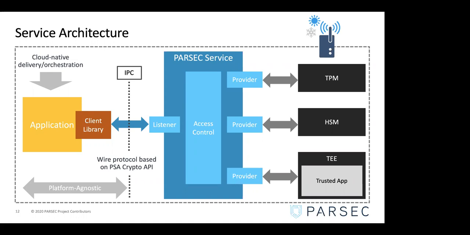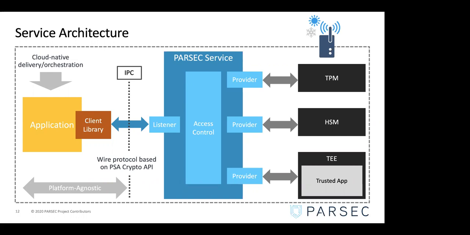The Parsec service itself is organized along the lines of a front-end, back-end architecture. The front-end is the listener that provides the service endpoint and implements the IPC wire protocol that I talked about. Now, Parsec doesn't prescribe a transport technology for this wire protocol. What exists today is a listener that works with Unix domain sockets, but it would be equally valid to use another kind of transport. In fact, it's a general principle of Parsec that we try to be non-prescriptive where possible for these things. You can see by the block architecture model here, it's very Lego brick. There's lots of pluggable and replaceable pieces that could have different implementations.